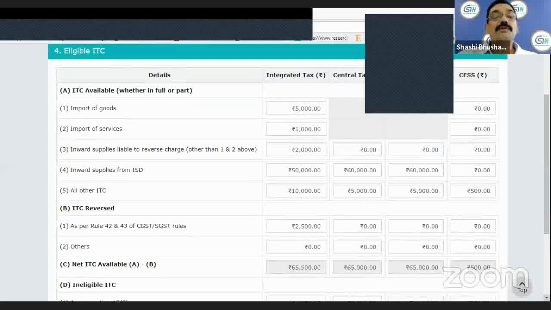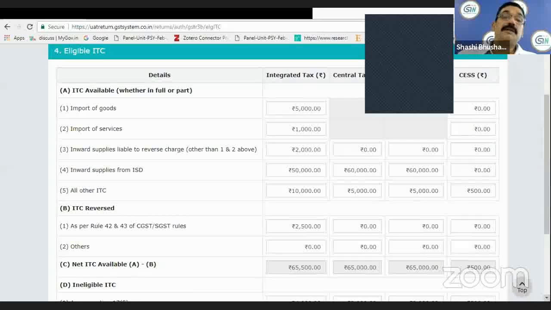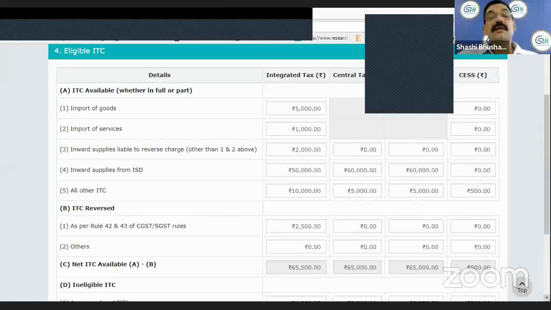Now, as per Rule 42 and 43 of the CGST Rules, you are required to reverse ITC if part of your supplies are being used for non-business purposes or for exempted supplies. And those reversals have to be declared in this row. Suppose this business has a reversal of 50,000 rupees.